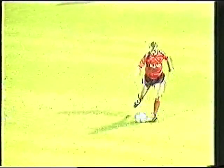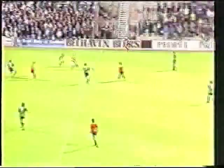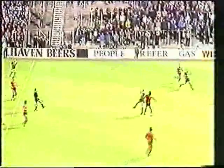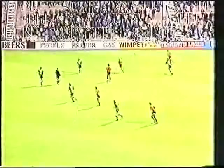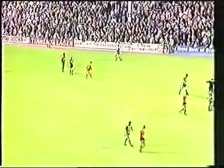John Clark. Back to Neri. Malpass is free on the left. Neri's through ball picking out Dave Bowman. Bowman a fairly slack one, and Campbell able to challenge and break that move down. Campbell again showing good grit and determination and taking the ball off Dave Bowman again. Downfield now from Glentoran. David Neri's head clears the danger on that occasion, and again. But Glentoran now beginning to build something, beginning to look dangerous. They feel they were hard done by 3-1 in the first leg, and they feel they have a lot to prove tonight.